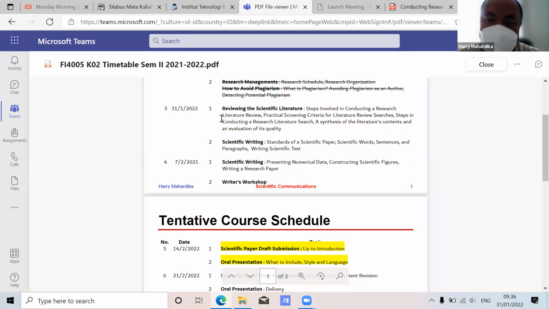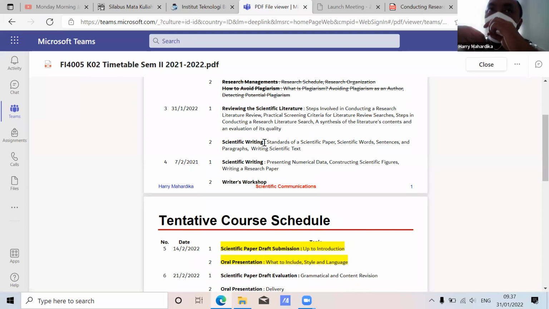It is planned that for this session on Monday, I will let you read the reference book for reviewing literature, and watch all the videos that I prepared in EduNext, which are YouTube videos related to the topic. And then by Thursday, we start to talk about how to write scientific articles.